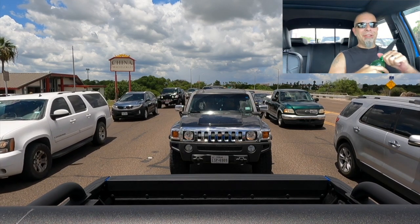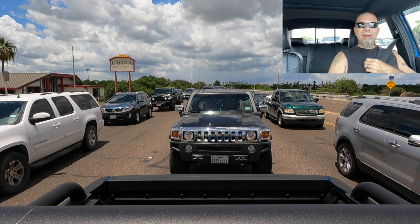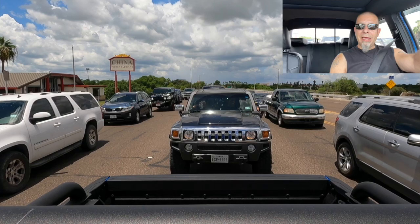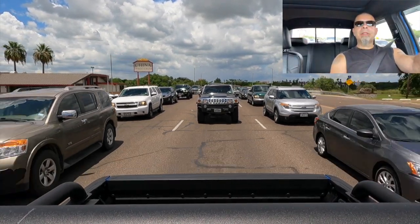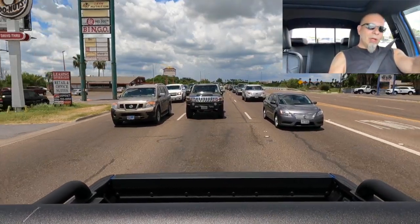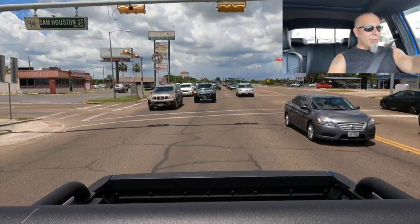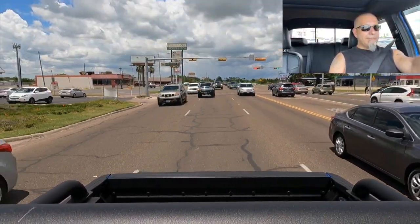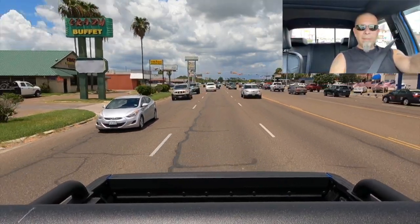I'll be interested, too, to see just how much detail you can make out of the people sitting inside, you know? I mean, I'm looking at them now, and I can see there's a man and a woman. He's got a mustache, glasses, and a hat on. But the sun is shining off that windshield. And the GoPro, of course, is not zoomed in. So, all right, we have a red Tacoma up on the left. It will be in your rear view here about now, I think.